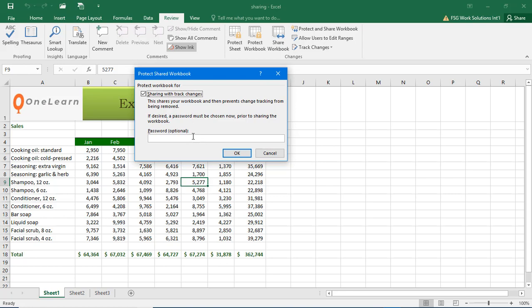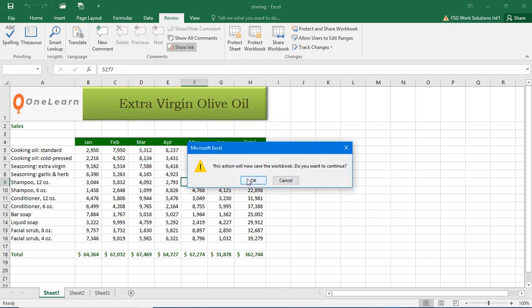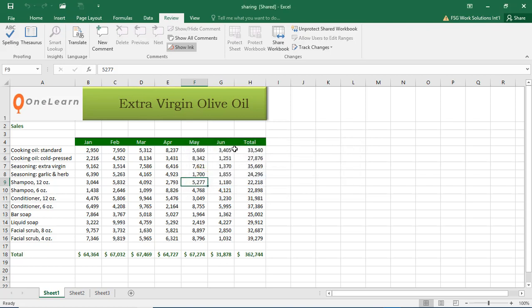When you put in a password, the people you're sharing this workbook with will not be able to turn the share feature off from their own end of the workbook. For this reason, I will not add a password. Now, you click OK.